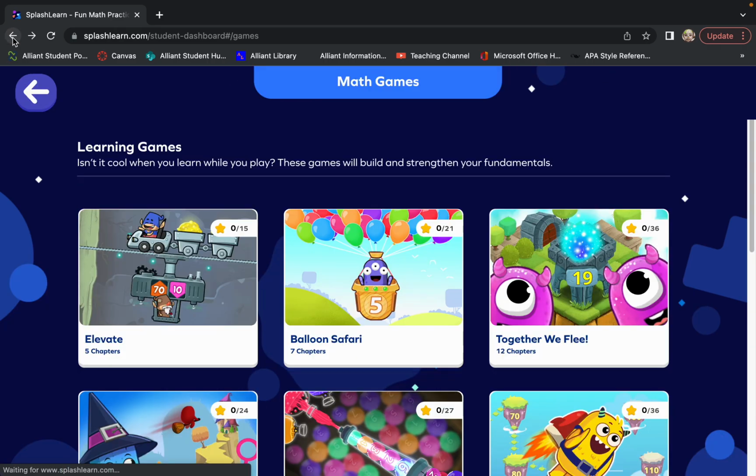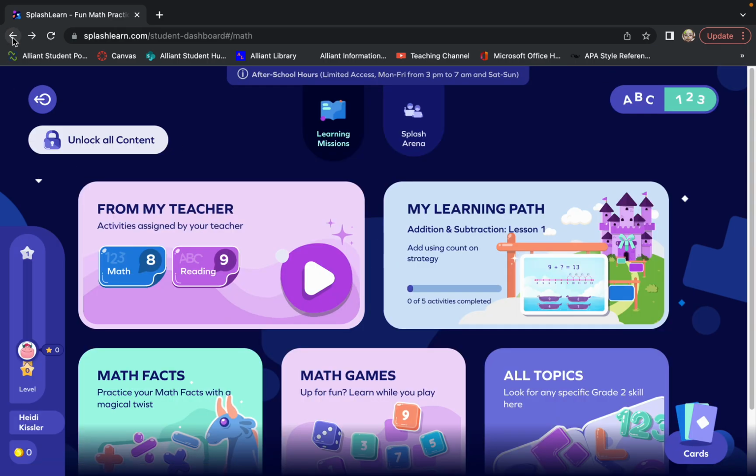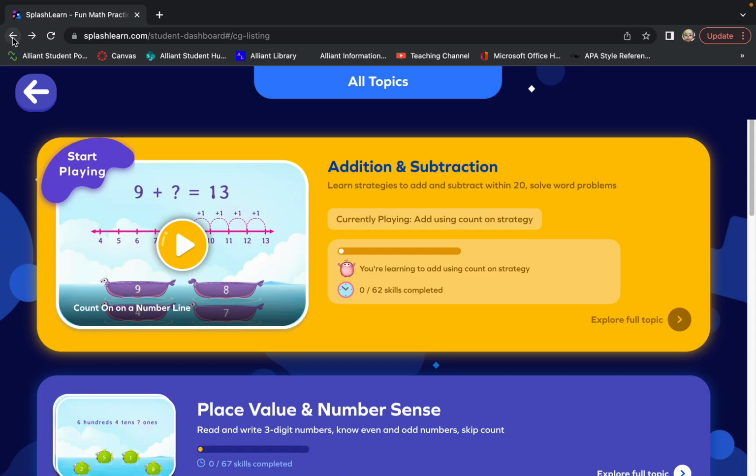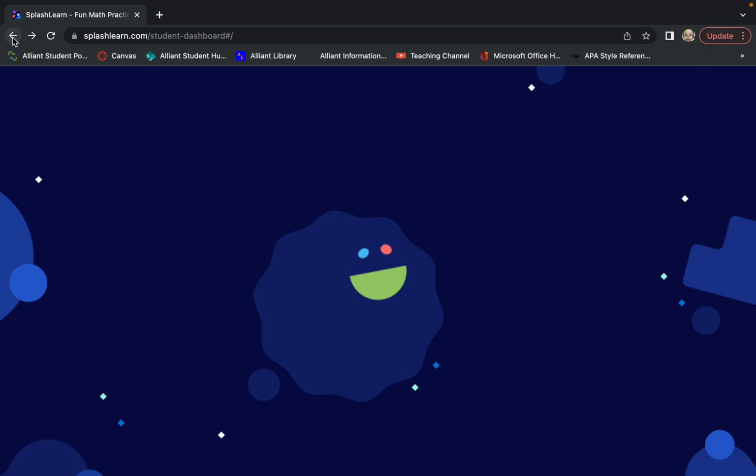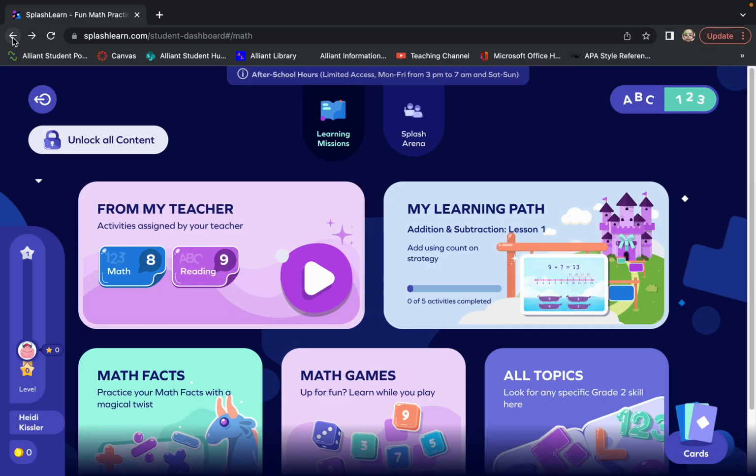And so I like Splash Learning because the students like to play it, but also because it gives me real time feedback. And it gives the students real time feedback. So it tells them if they get the answer right, they get a coin. If they get the answer wrong, it tells them what the correct answer is. And that also seems to really help students in gauging, like, oh, I really do know this information, or I really do not know this information.